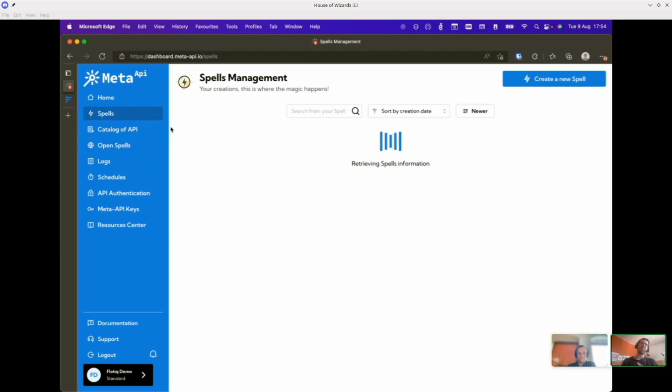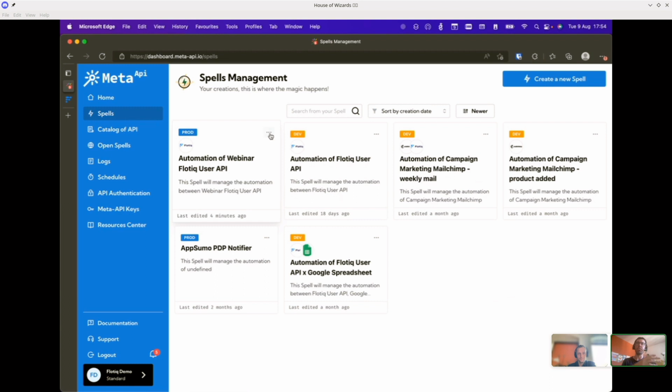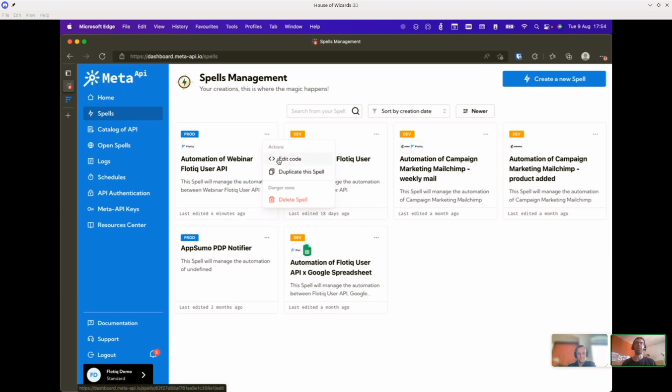And of course, you can add more information on Flotiq, for example, to manage, as I said, the reviews. If you want to add reviews, what could be the other thing we can add on the Flotiq side?